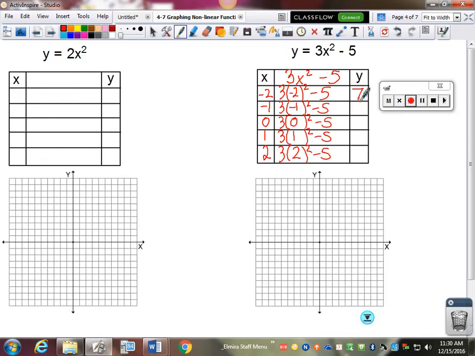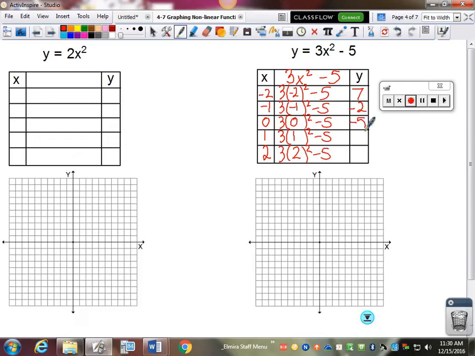But don't forget, most calculators, especially that I know for sure our calculator we use in class, if that's the one you're using at home, that one is programmed to do order of operations for you. So if you type it in exactly as you see it, 3 parenthesis, negative 1 parenthesis squared minus 5, you will get the correct answer of negative 2.